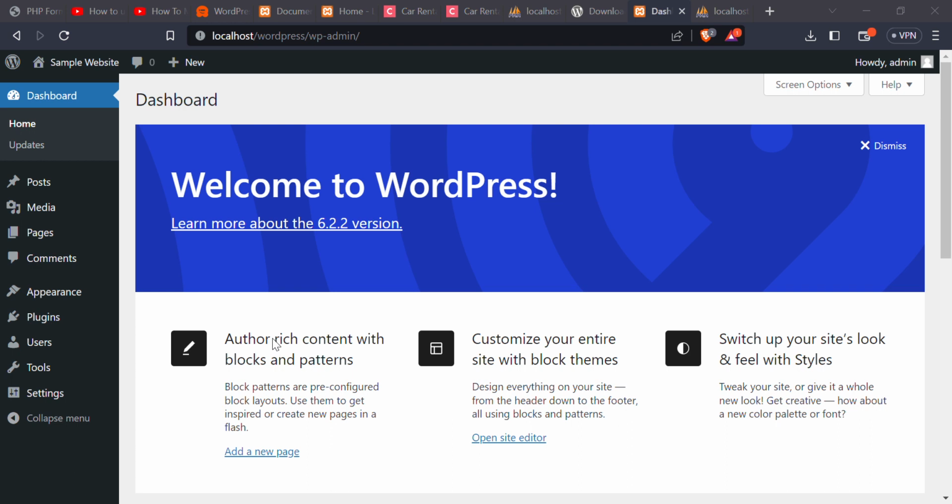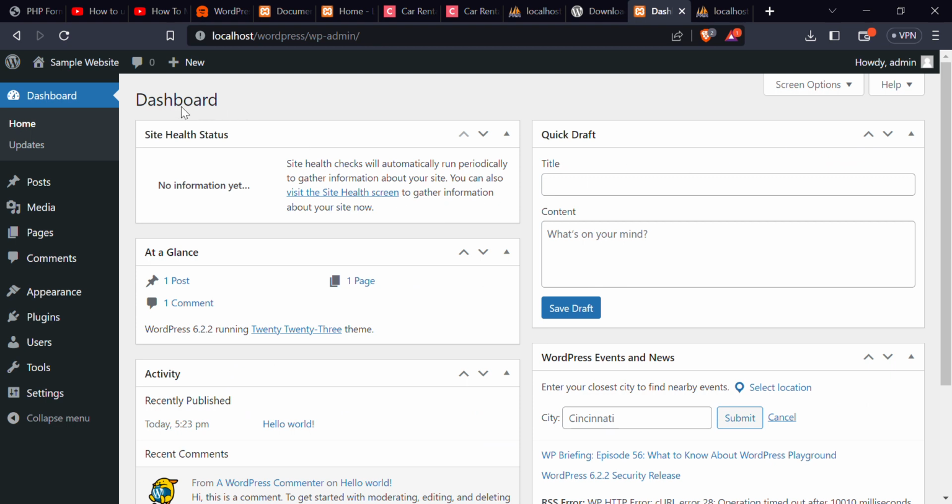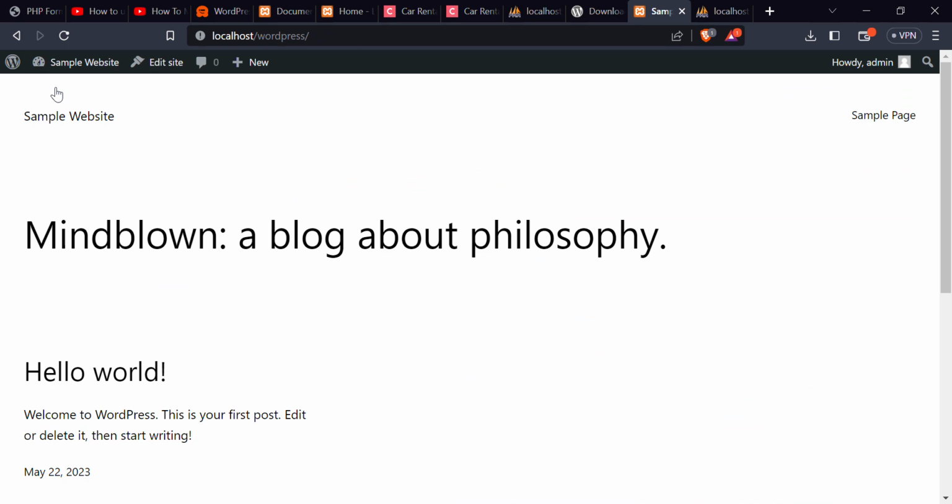When I click the folder, I can see the files. Your files should start from wp-admin. If they are not starting there, you will know you have some missing files or you have an error. So these are all your WordPress files. Ensure you organize them in one folder for ease of access on the browser. While we are here, I can click dismiss on this. Now I can view my site here, view site, and see what I'm working with.